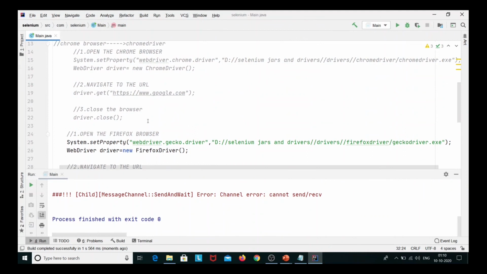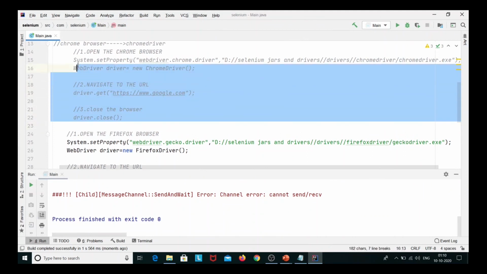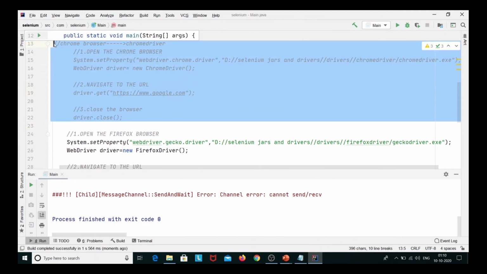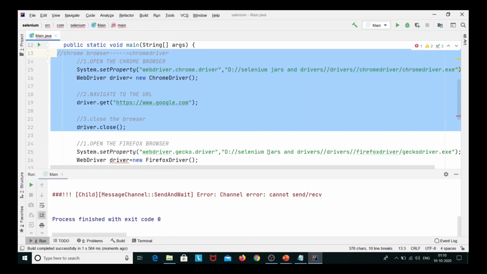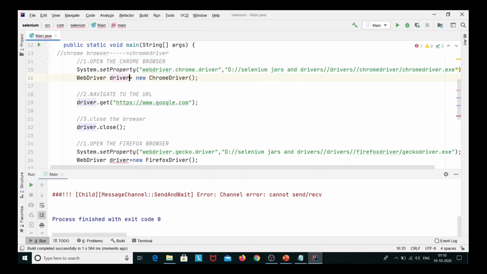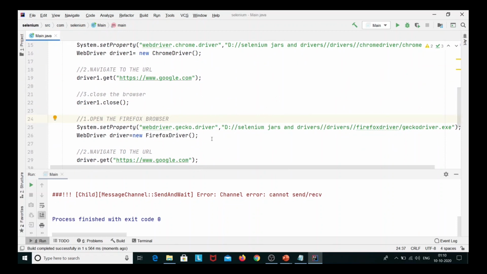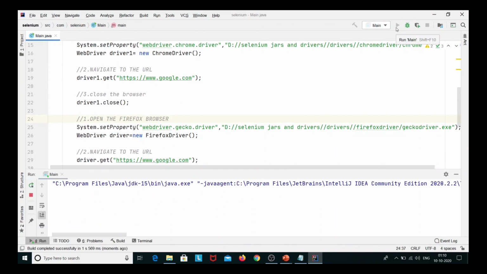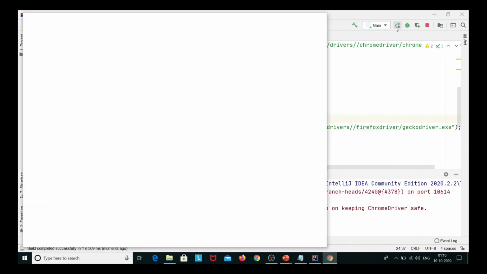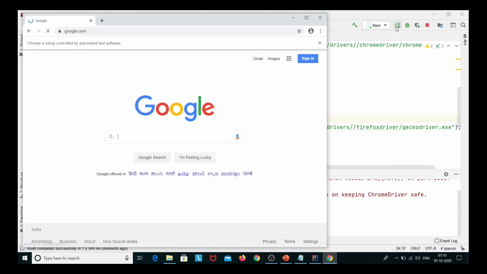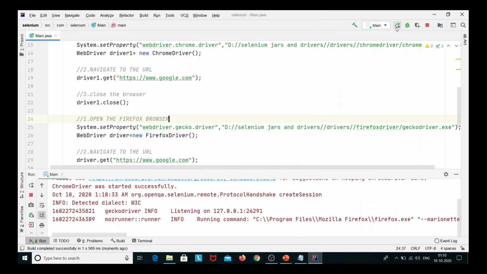Simply I will uncomment all these, and I'll name this as driver1, driver1 and driver1. Let's execute this. It will open the Chrome driver first, it is navigating and it is closing.